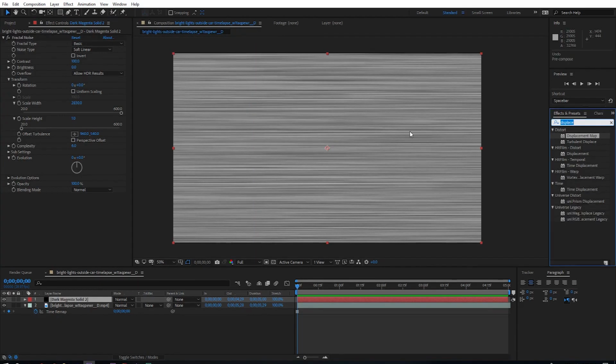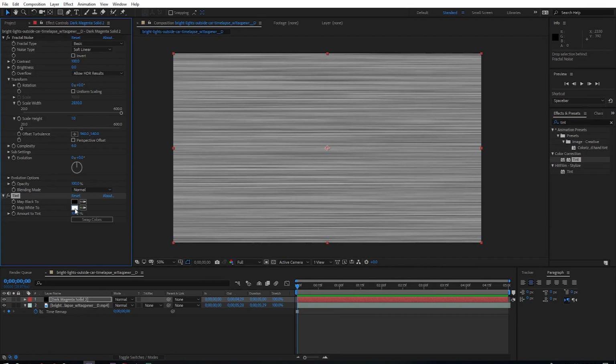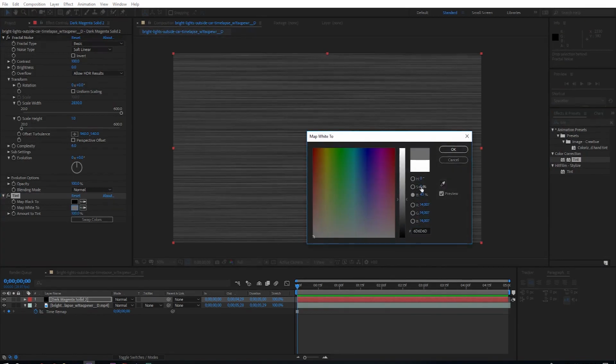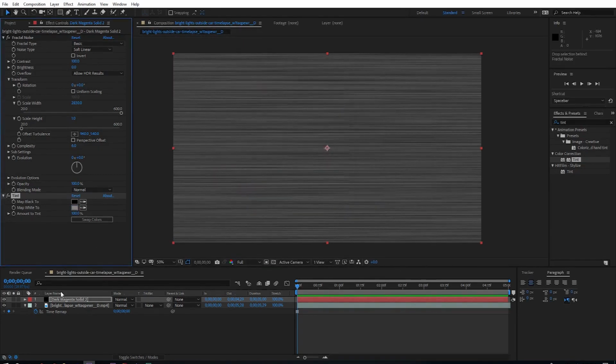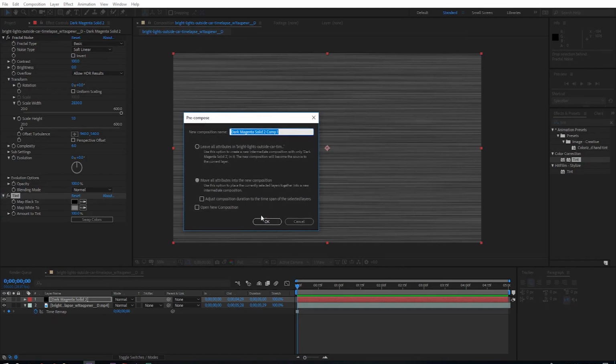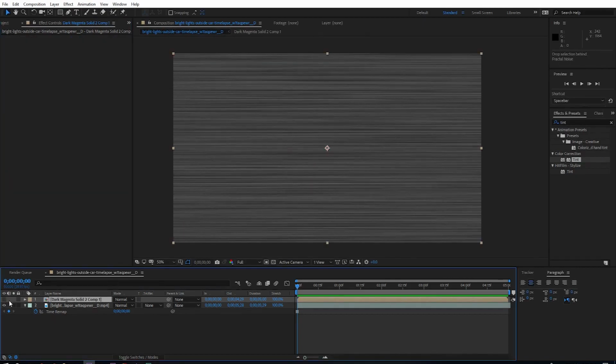Pixel sorting. I'm also going to add a tint effect to this, and I'm going to change the white to a gray, 50% gray. So basically just pick either black or white, and then saturation needs to be 0. Under your brightness, set it to 50. That is how you get perfect 50% gray. Control-Shift-C to pre-compose. I will not give it a name. Who cares? Poke its eye out.